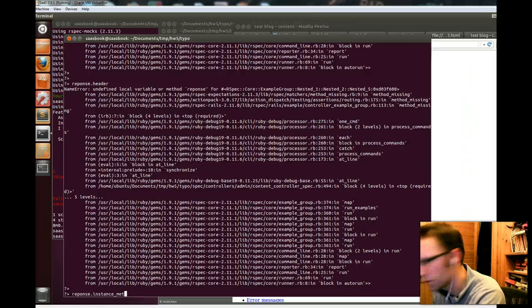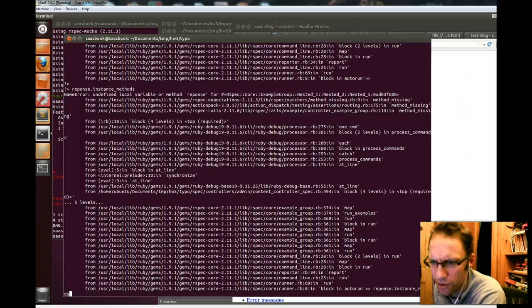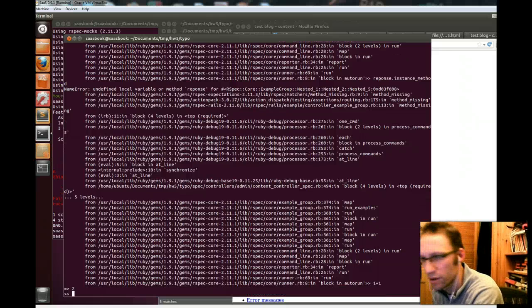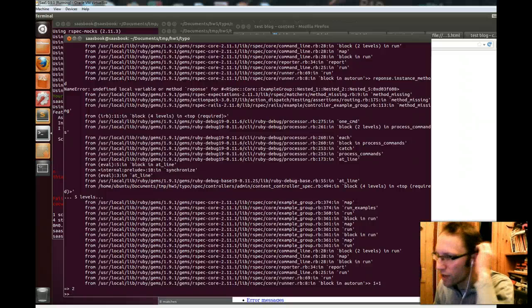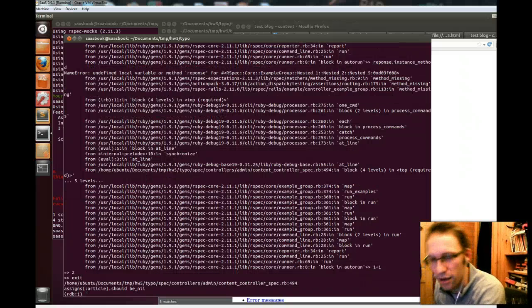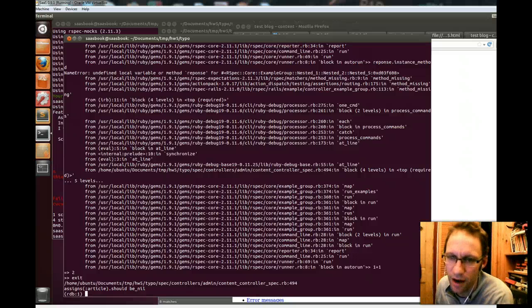Let me get the instant. What I would like is a list of the methods. I sometimes get confused here. Anyway, you can muck around in IRB and do 1 + 1 is 2 and all the different little things, so you can try out bits of code that you're going to be using as part of your spec, and then bring them back into the environment there, so that you can then exit out of that IRB environment and you're back in the debugger again. So I find that very handy.